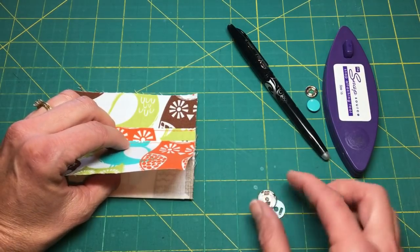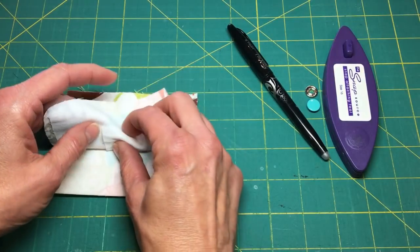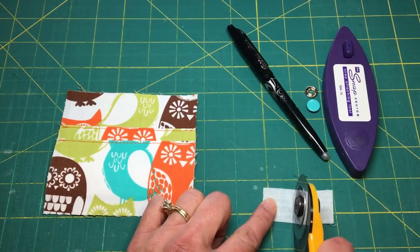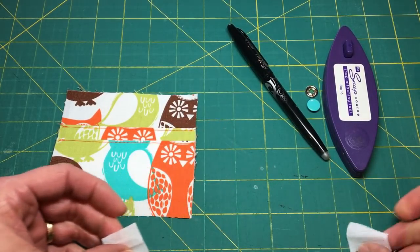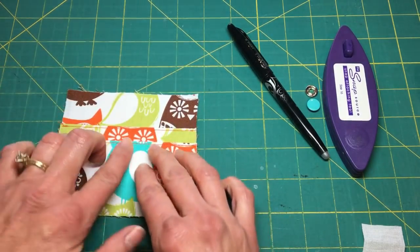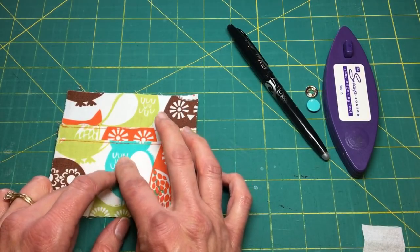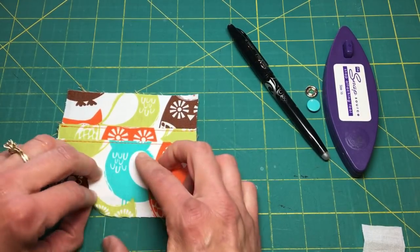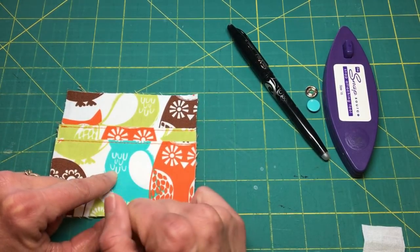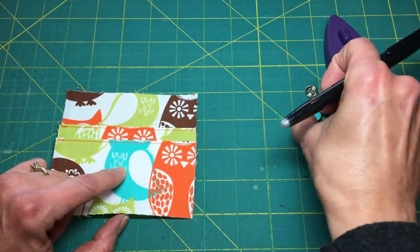So we're not going to add the magnetic snaps. I'm going to set that aside. I am going to go ahead and just cut a little square off of here and place this where I'm going to be placing my snap. I am going to be marking for my snap here, and so once I get this actually fused into place on the back side, I'm going to mark for my snap. Using my marker, I can do that because it's going to be covered up by the snap itself here.